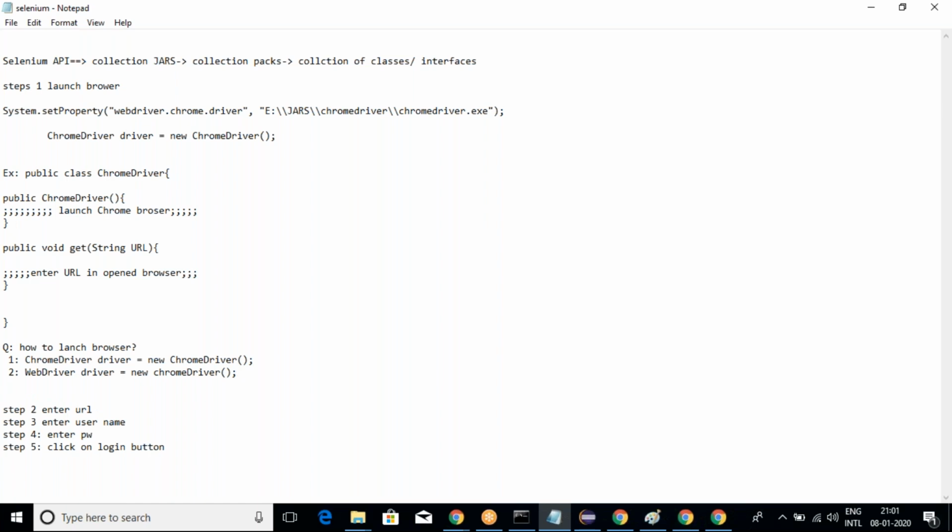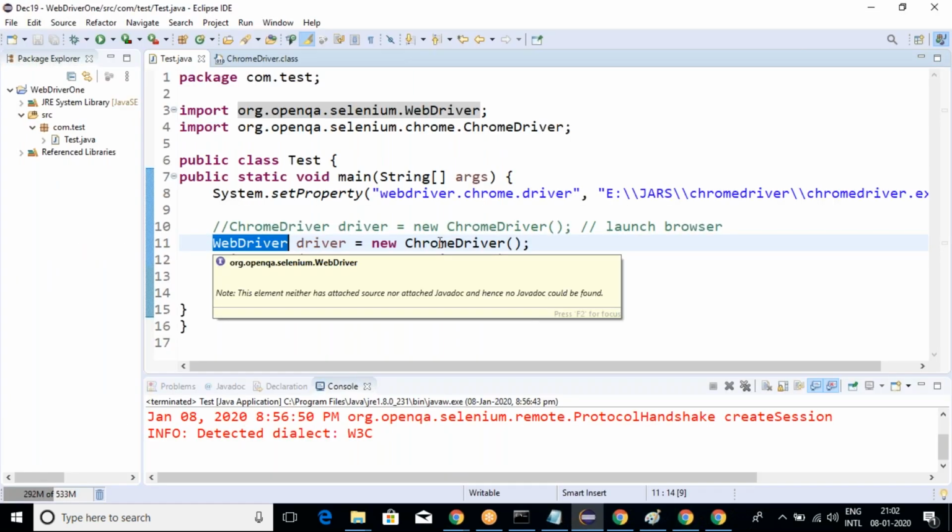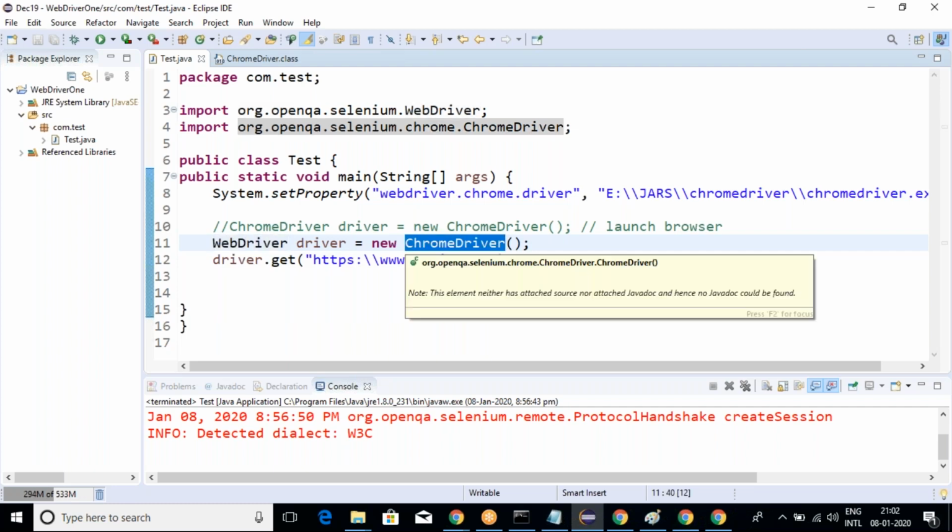In Java, we can create an object for a class with self class or parent interface reference. Yes, sir. Here, what is my WebDriver?